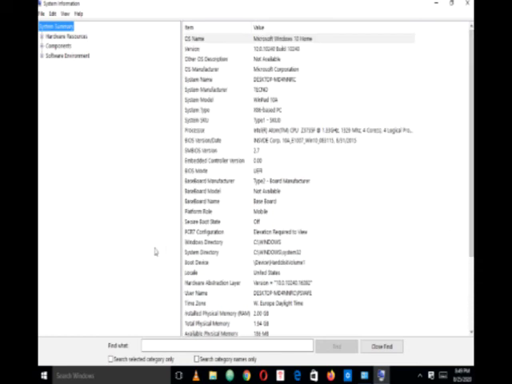So you need to check on all these things and make sure that you are very content with the system that you want to buy. I hope I'll be able to convince you to be able to know the kind of system you want to buy when you go to a shop to buy a computer system.